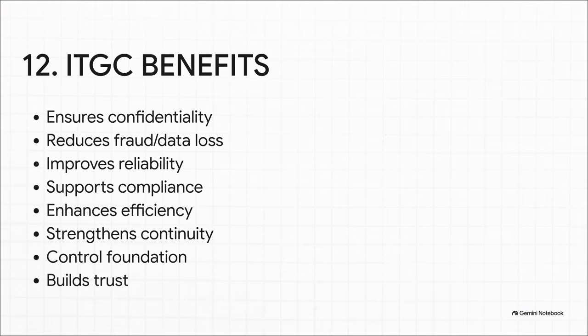Heading 12, Benefits of Effective ITGC, gives us 8 clear wins: ensuring confidentiality, maintaining data integrity, ensuring availability, compliance with laws, reducing fraud risk, safeguarding assets, operational efficiency, and building stakeholder trust. It really builds trust in the exact same way a 5-star crash safety rating does for a car. You feel secure because you know the underlying systems are rigorously designed to protect you.